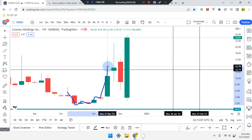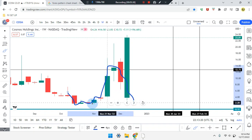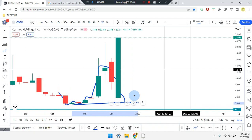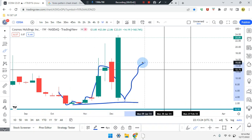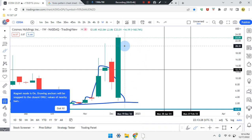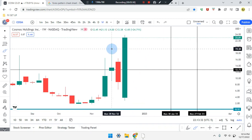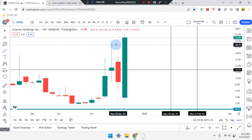So we have a double bottom and a retest. Price action came back to retest again. So altogether we have a triple bottom. Double bottom plus market came back to retest, so that's a triple bottom overall. And if it pushes up with a bullish green candle, as it is currently doing, we're looking for the engulfment to the third to last candle of the market, which is that huge doji, which we are receiving.